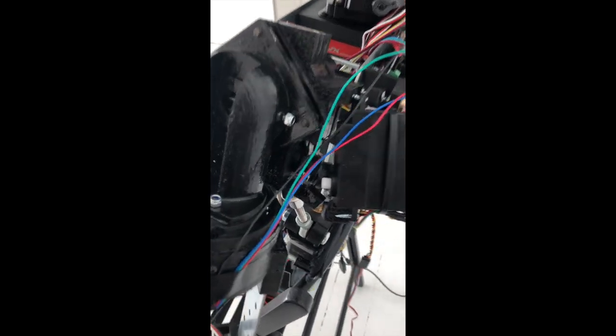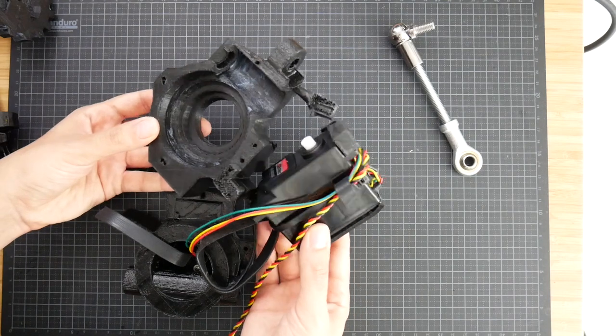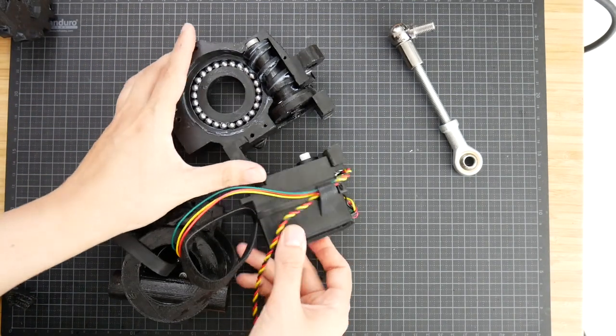And then I also managed to break the other shoulder, but in a different place. So it cracked right next to where the servo was. So I printed again, this time with 60% infill.